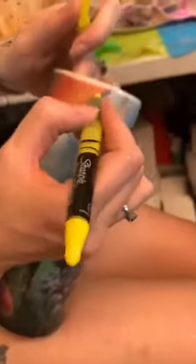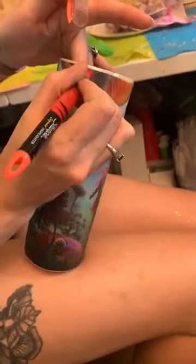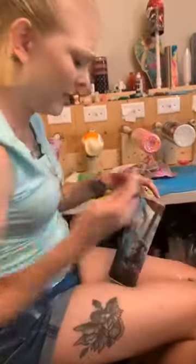I'm just going over with all my Sharpie. The one thing that you want to do is invest in a good set of permanent markers and a good set of highlighters. They will brighten up your cups and fix any uh-ohs or mistakes that you have. I've fixed so many spots on my cups that a lot of people would have said, I've got to strip it and start over. Permanent markers are very helpful and very good to have on hand, especially if you have lots of different colors. Different brands have different colors, so I have about 4 different brands of permanent markers.